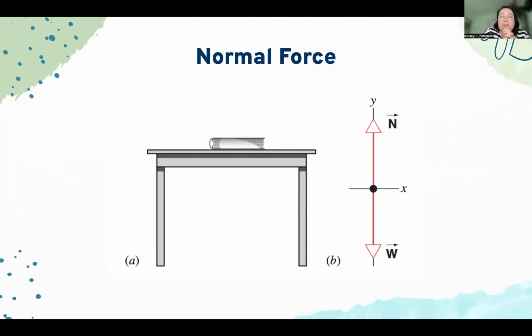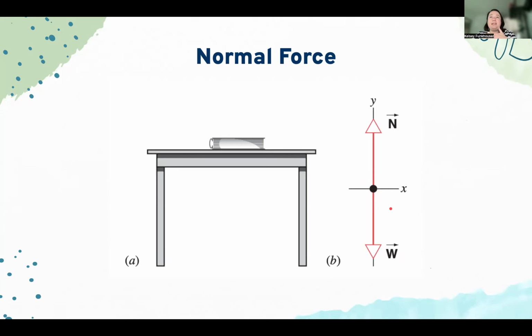And normal here doesn't mean the regular typical force. No, it means perpendicular. So it's the force that is perpendicular to the surface. And we can see it in the free body diagram. The weight force points straight down and the normal force points straight up, equal and opposite, because there is no acceleration happening. So there has to be zero net force. But these are not an action-reaction pair, because remember, the action-reaction pairs act on different objects. Both of these are acting on the book. So that's one reason.